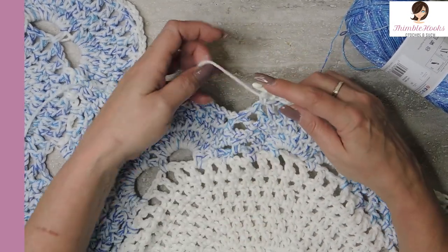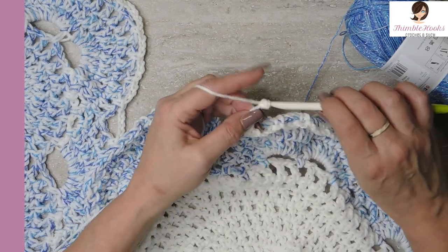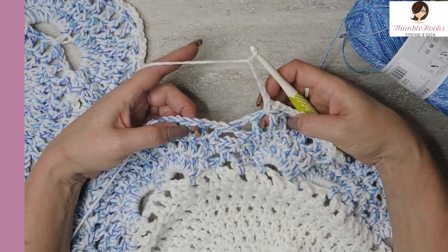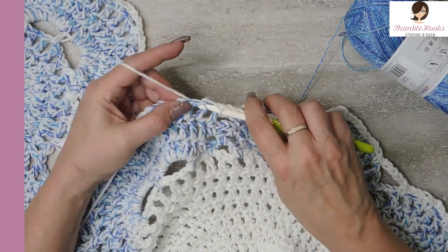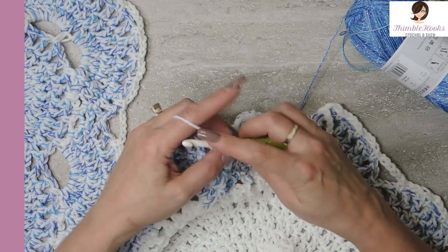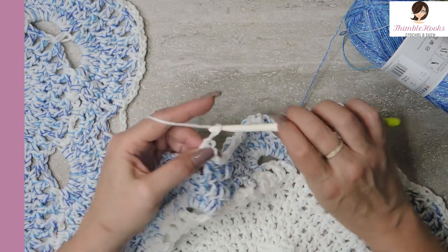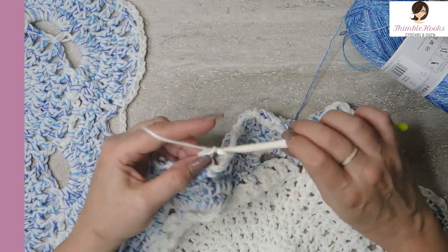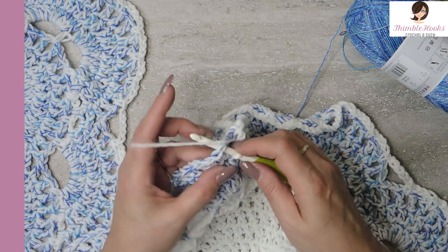So we're just going to do a chain five all the way across here. One, two, three, four, five. And you jump over to this space, which is the same as the space on the other side, and single crochet. One, two, three for the first time, skip, single crochet. One, two, three for the second time, skip, and a single crochet. One, two, three for the third time, skip, and a single crochet.